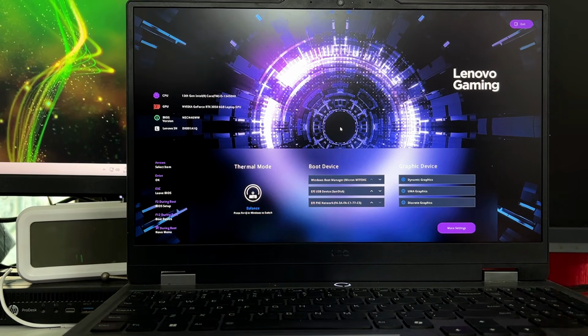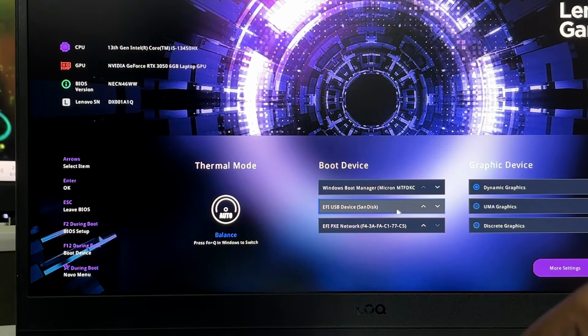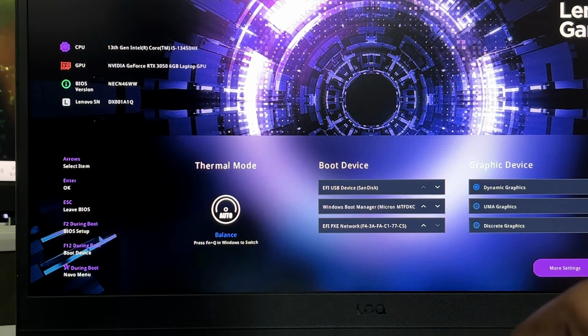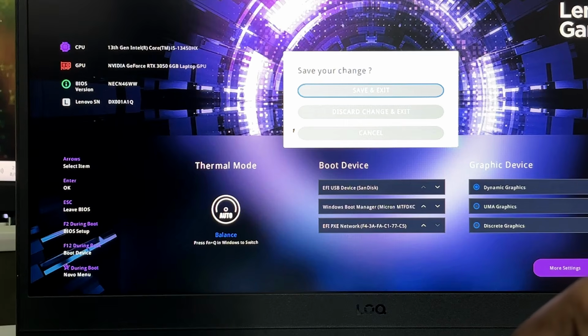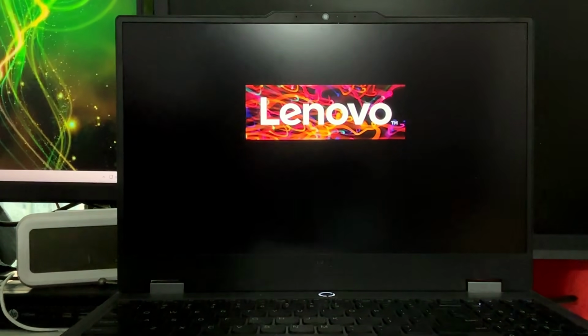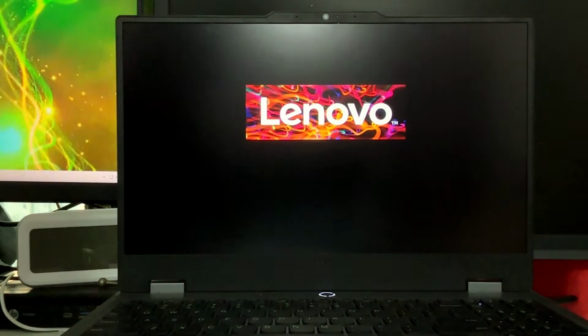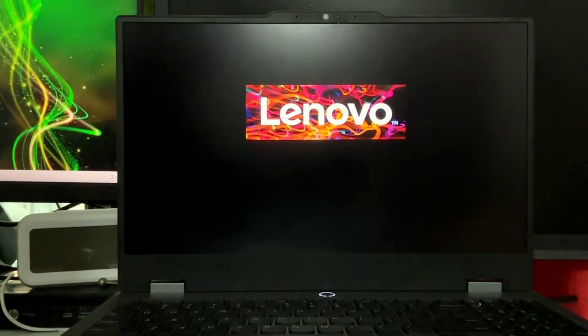Below, in second place, I can see the EFI USB device. That is my SanDisk USB, so I will bring that to the top. Then click on exit, save and exit. The computer will now boot up with my Windows 11 bootable USB. Here, instead of resetting, you are going to install a fresh Windows. Doing a factory reset and doing a fresh installation of Windows are almost the same thing. But this fresh installation using the bootable USB will also work if your drive has been encrypted with BitLocker.